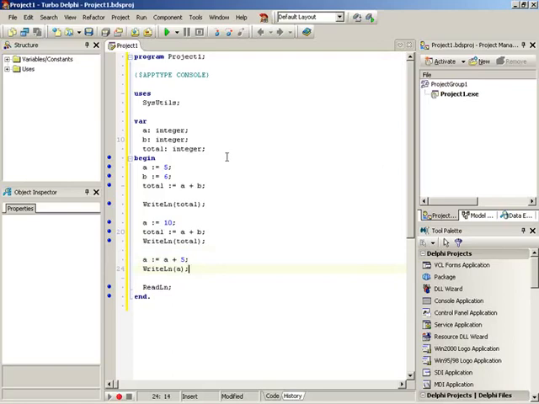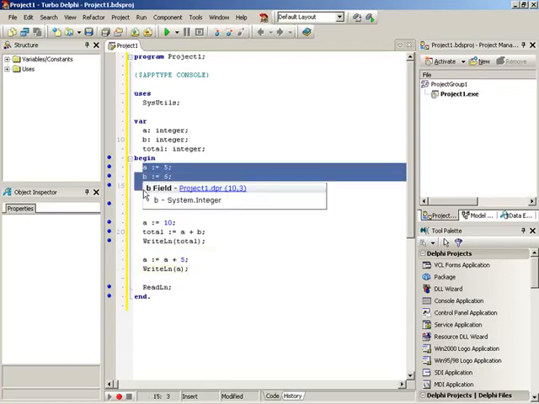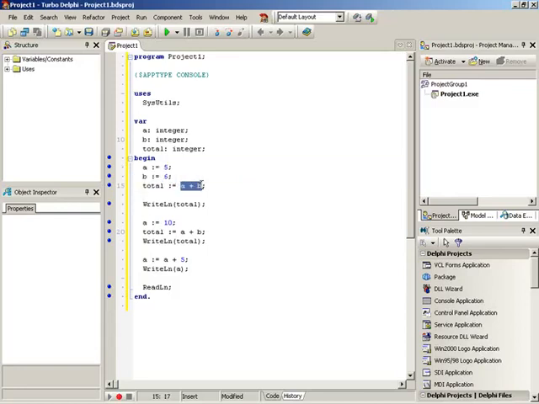All right, so walking through this, let me hunt for a mouse over here real quick. This first part right here, A gets assigned a 5, B gets assigned a 6, and then the next line, total gets assigned 11, because that's the two added together, and that's what gets printed out to our console. Then coming back through again, A gets 10 in it. 5 is no longer there. It's been overwritten completely.